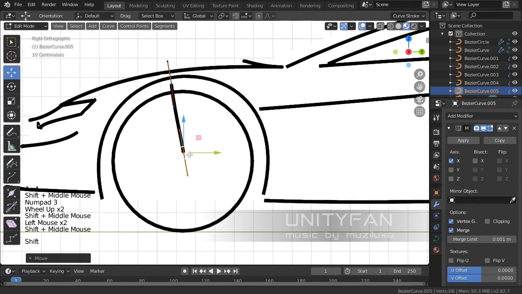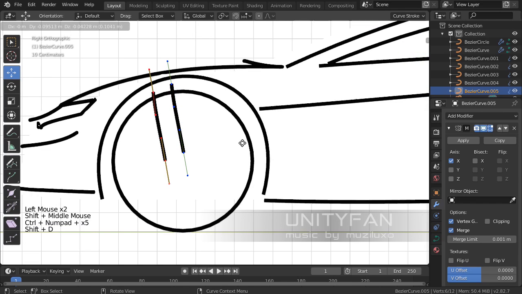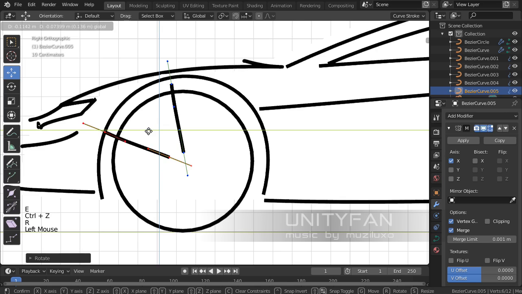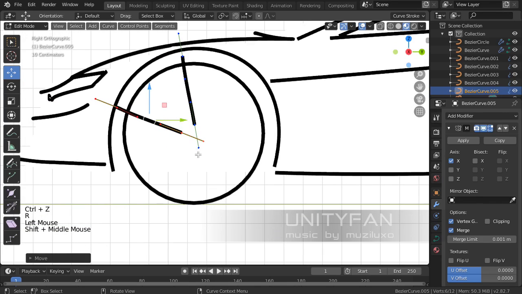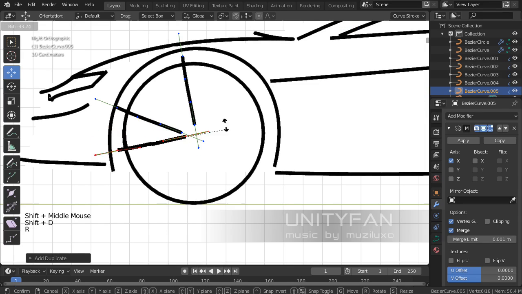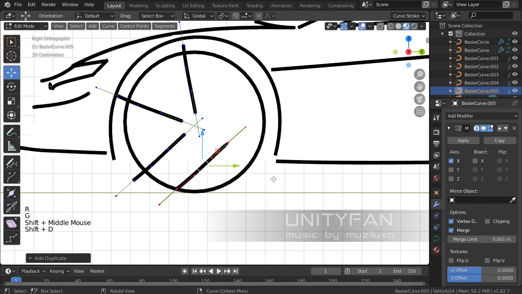I draw wheels specifically this way, so I'm not trying to make it realistic, and I make it kind of exaggerated, like in car sketches, and not even exact wheels, just approximate.